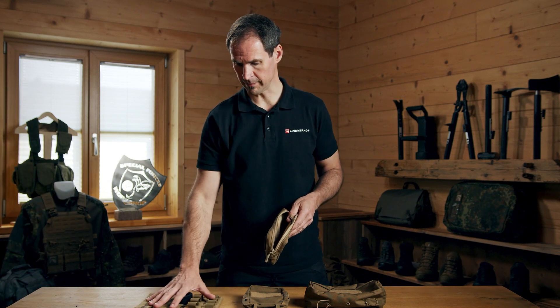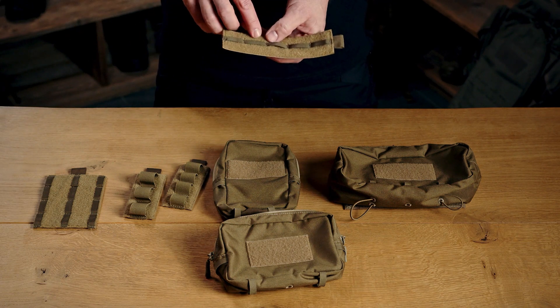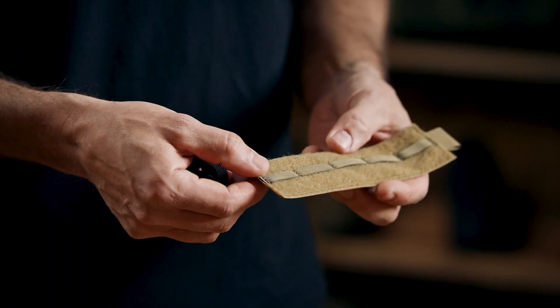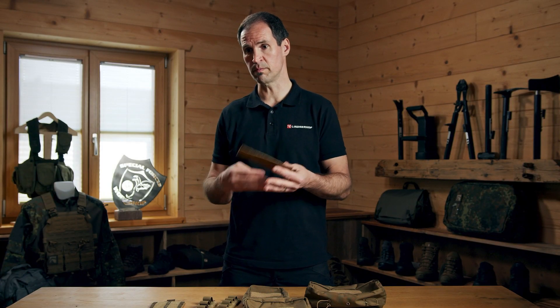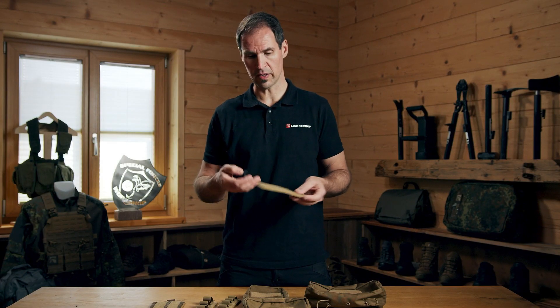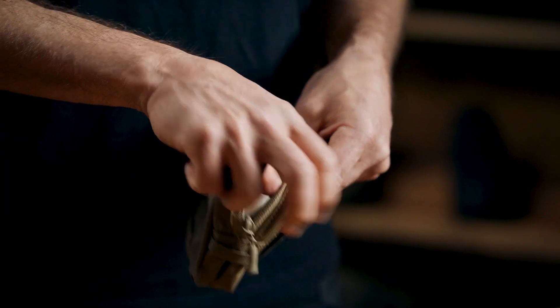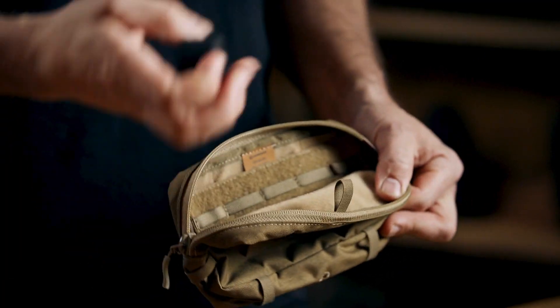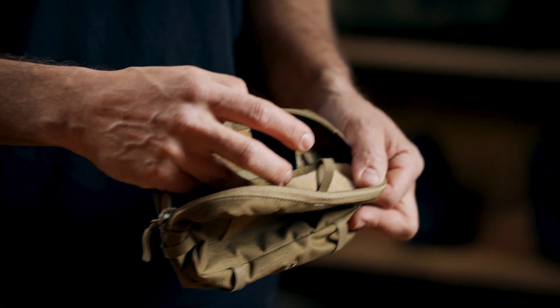There are a couple of patch panels - one set is for individual designs. These two have very slim rows of webbing where you can cut back-to-back tape and make it an individual pouch for your equipment, so there's no need to buy an extra pouch for a similar purpose. You just buy these panels with velcro back-to-back and install scissors, pens, or whatever you want inside the pouch. There's also an extra row of MOLLE so you can cut the back-to-back tape the way you want and attach different pieces of equipment.